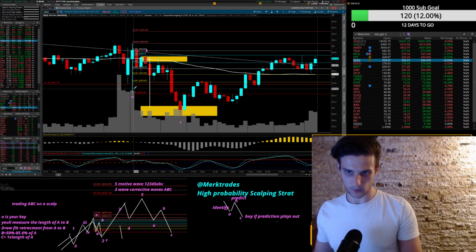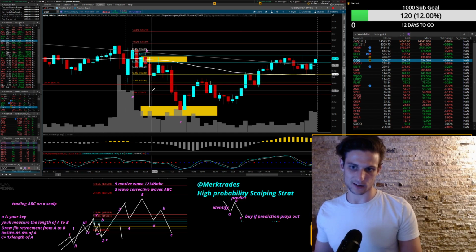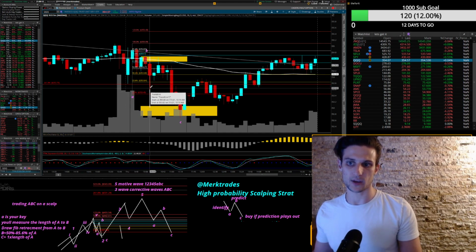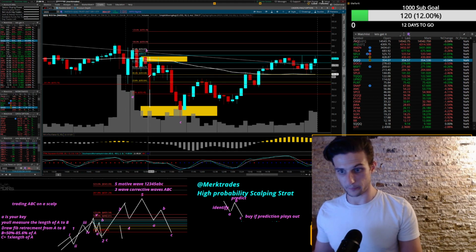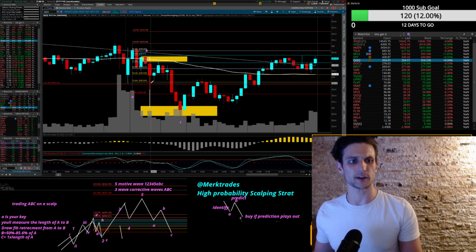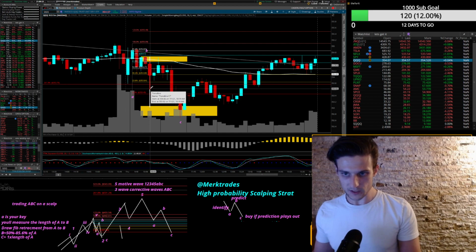So as you'll see here, if you stick with those two rules and you identify an ABC correction, you're going to be able to find these high probability trades. This would have told you not to enter here because it's not even close to the length of A. So while everyone wants to enter here, this is a big bull trap. It started to come down, and this is at 10:15 in the morning. Everyone's been used to this big bullish market. We've been running since Monday. It started to come down.